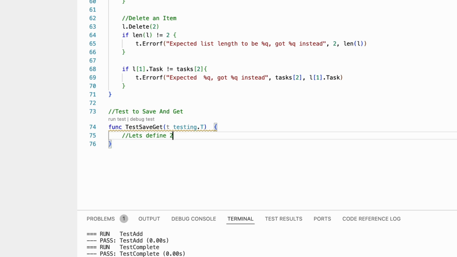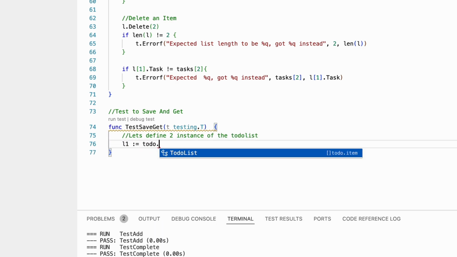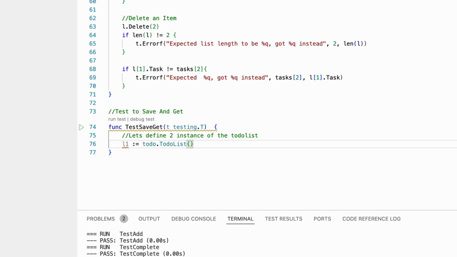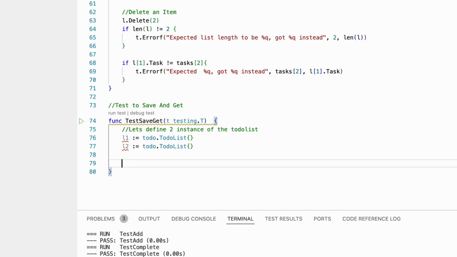I'll prefer to use different lists. So I'll create 2 instances of the list to hold both the save and the get. So list 1 is going to be used to save the list, and list 2 is going to be used to get the list from the file.